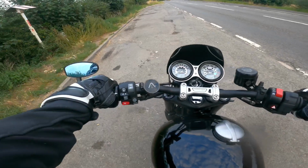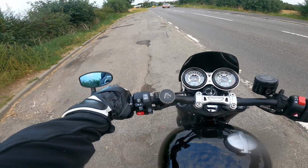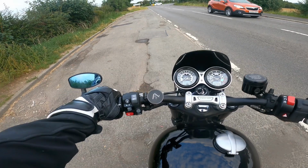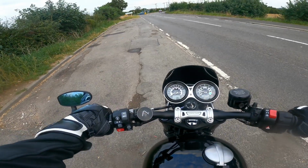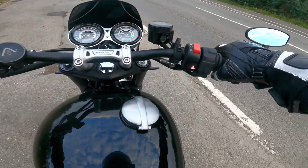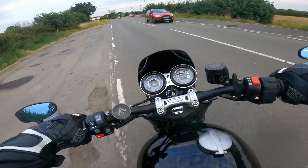Now we are in navigation mode, so you've got the arrow pointing straight on, and it says we want to take the third exit of the roundabout, which I'm not going to do. I'm going a different way so you can see it reroute.